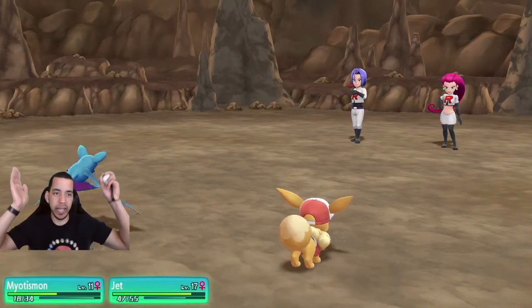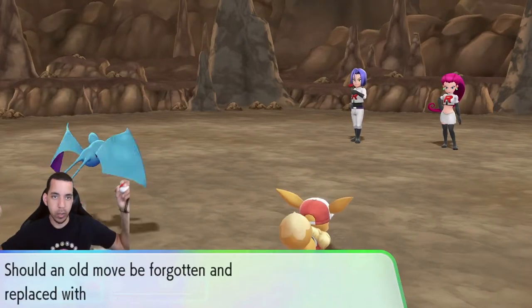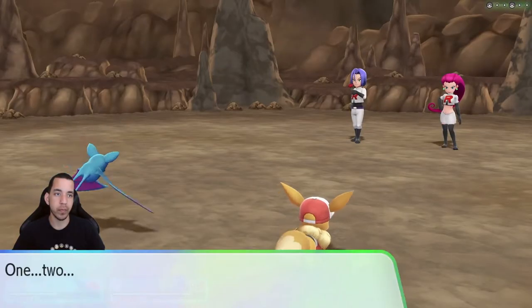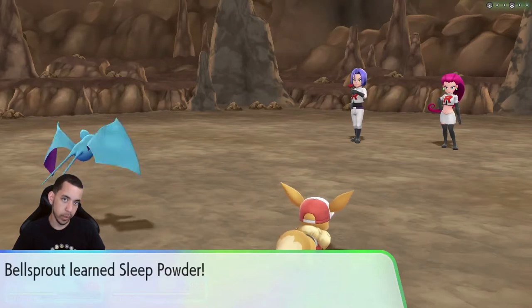Nidoran grows to 16. Success. Wants to learn Sleep Powder. Sure. Better than Growth. Uh-huh. Sleep Powder.